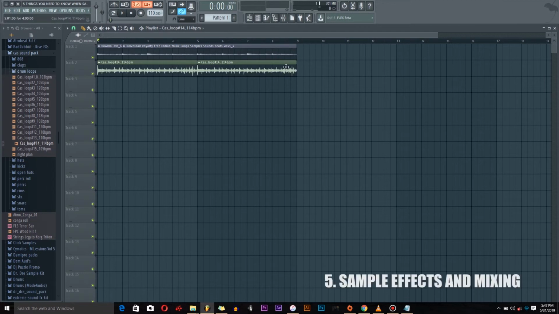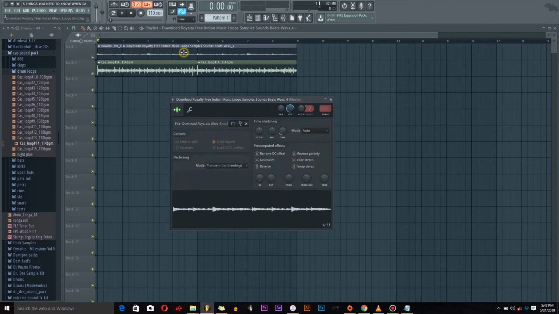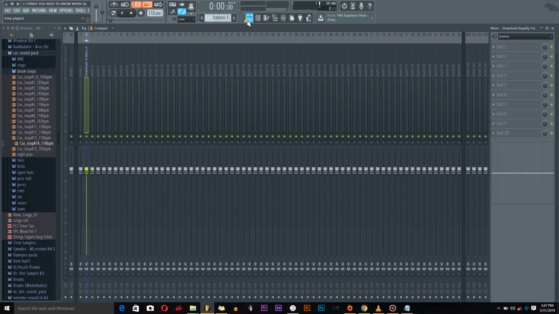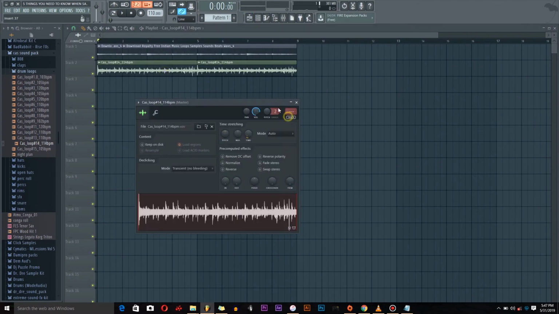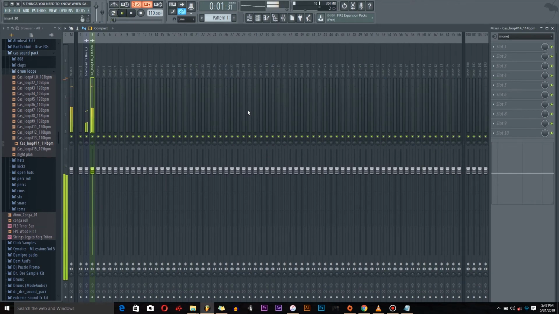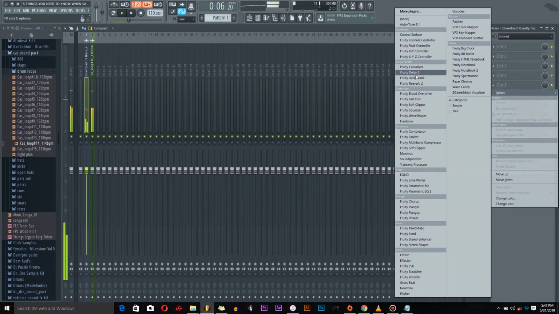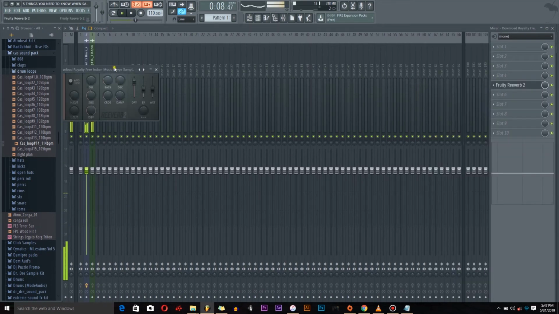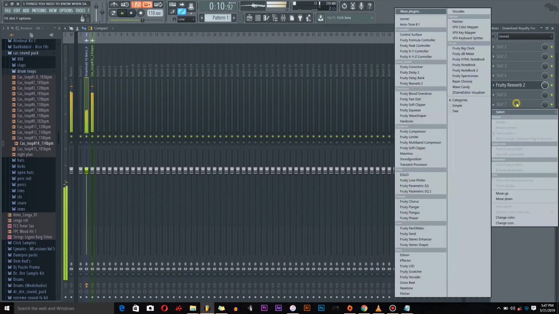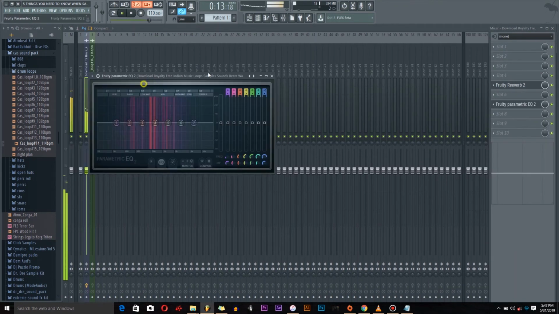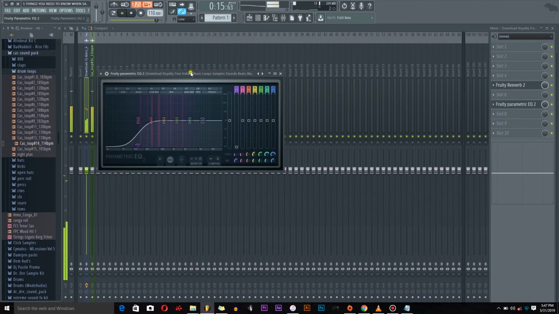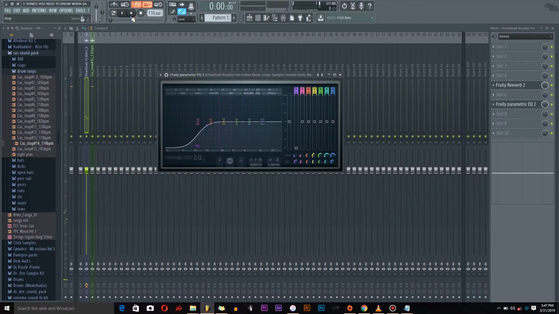So the final step, which is step 5 on the things you need to know on working with samples, is tracking to the mixer, sample effects and mixing. So how to do that? You simply just track your samples to the mixer, like these 2 samples I have here. And now on the mixer, you're going to make sure it doesn't cross 0 decibels. And if you want to add reverb, you could add reverb, you could add EQ and cut the low frequencies, or whatever effect you feel works on your sample. You can simply go into the mixer and work on that.